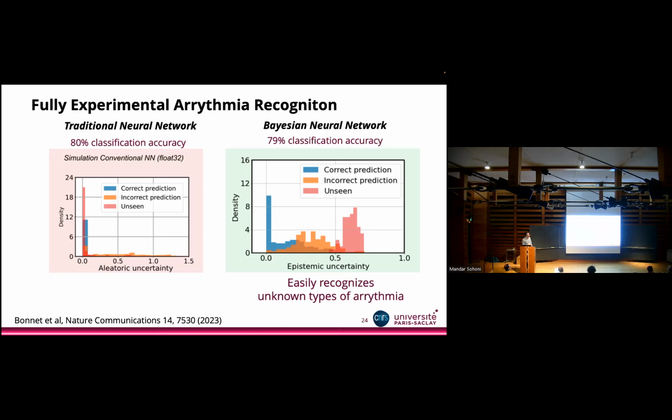That's quite different from a traditional neural network, because a traditional neural network, as I was telling with the giraffe, tends to have very high confidence when you present something that doesn't look like anything in the data set. And so that's very beneficial, particularly for some safety critical applications, like medical applications. You really want to know the neural network is not sure of its choice.